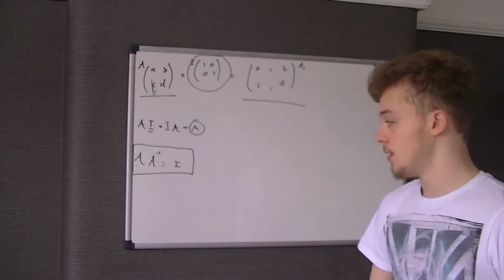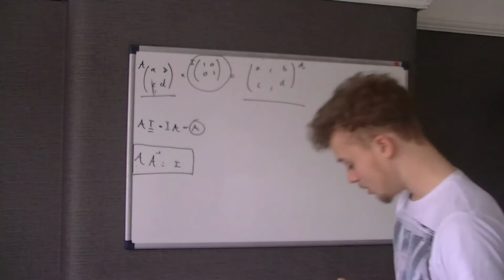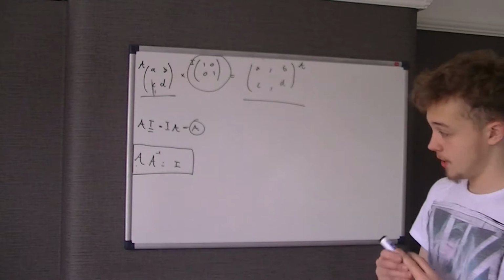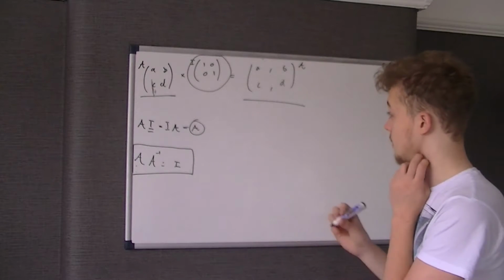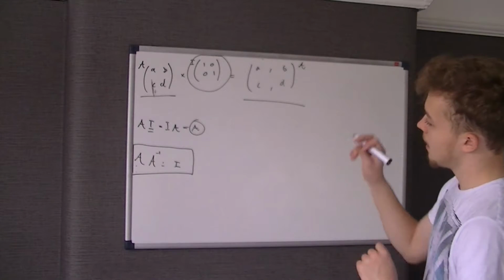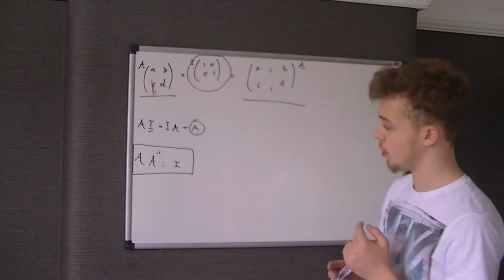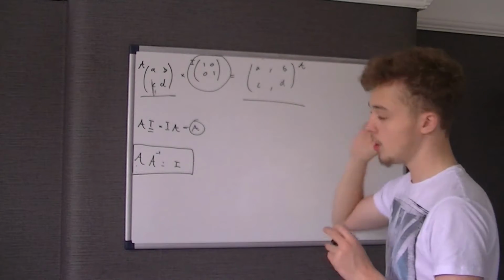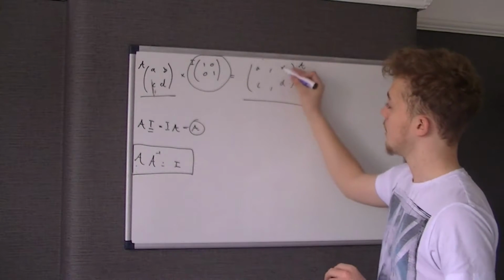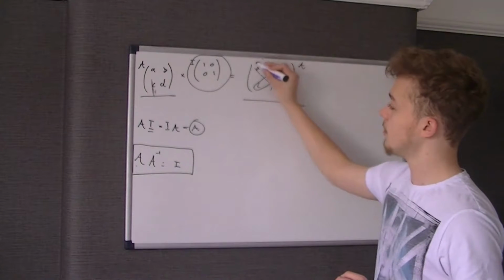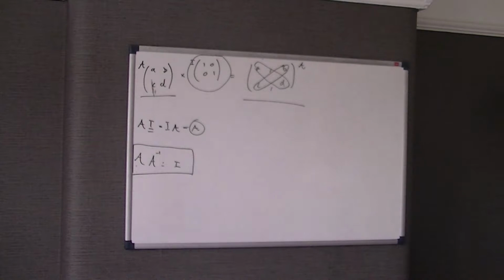The first thing I'm going to do before I start this is work out something called the determinant. To be able to work out the determinant we need to understand a few things, and I'll explain why we need to work it out in a minute. We've got two diagonals here: B and C are diagonals, and A and D are also diagonals in this matrix.